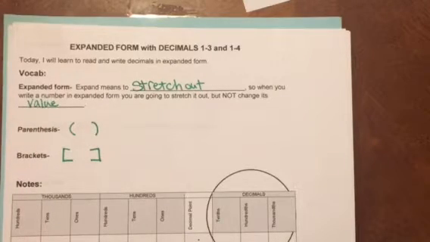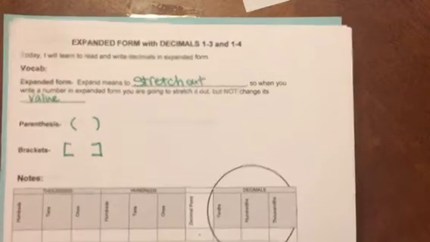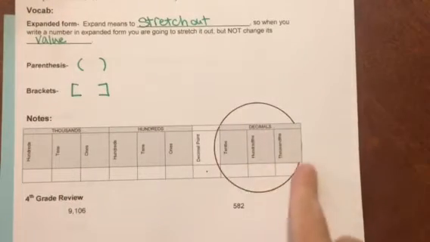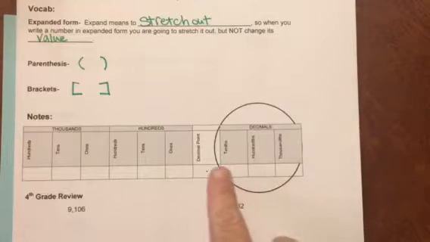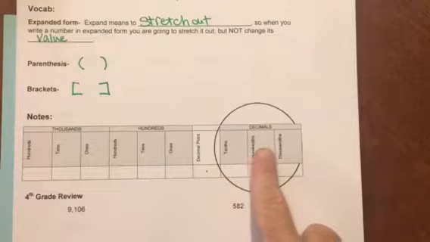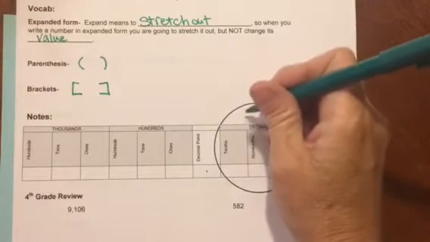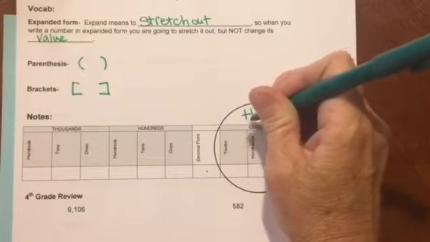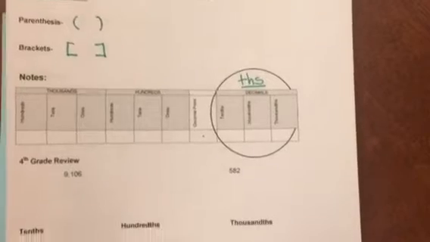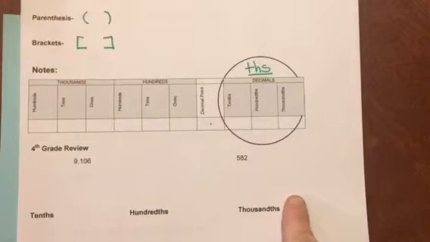Okay, our next section is our notes. Now remember, notes are hints or tricks or things that I think will help you. So again, I gave you the place value chart, and remember, these are the place values you're going to need to have memorized. You need to know that after the decimal point, the tenths, hundredths, thousandths. Remember, you must have the THS. Okay, so we're not using it for our questions, but we're using it as a resource or a tool to help us.